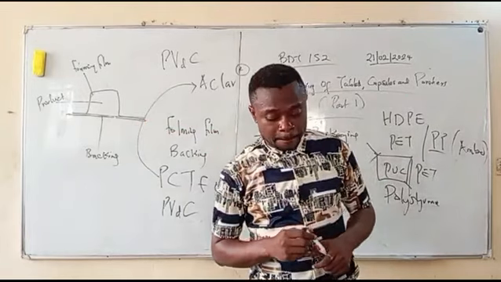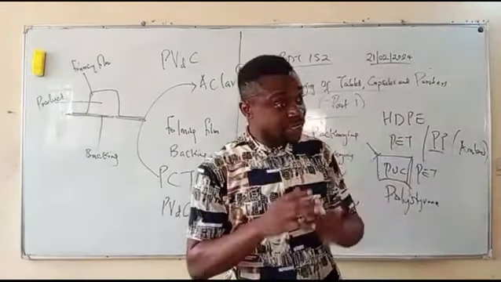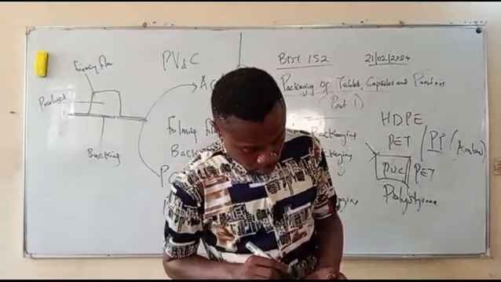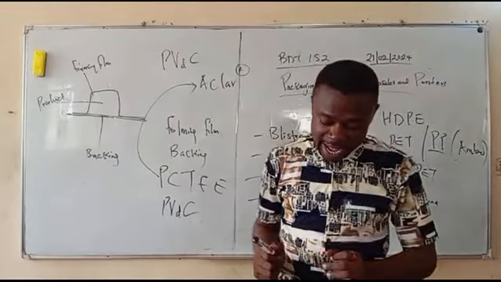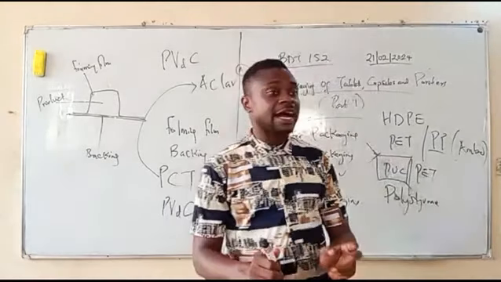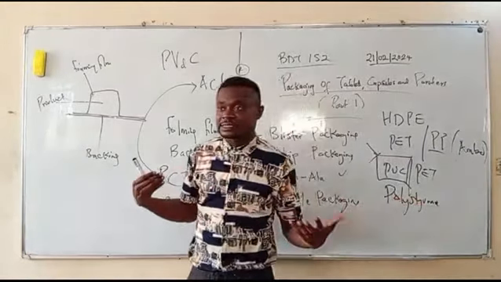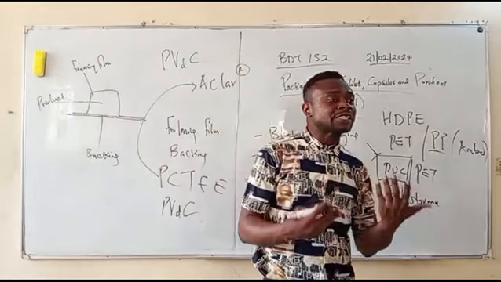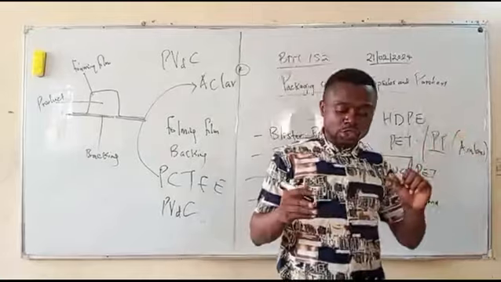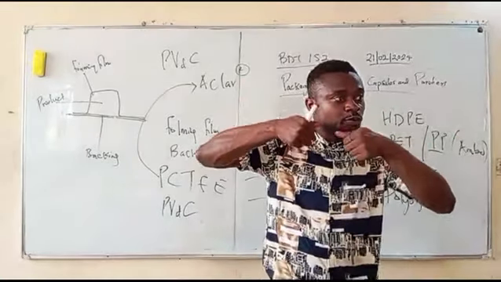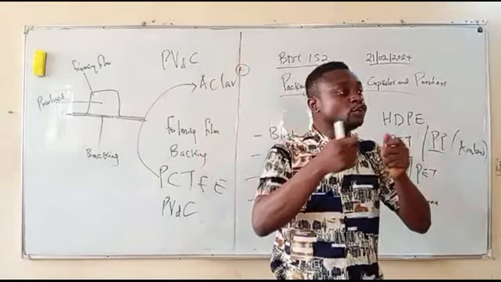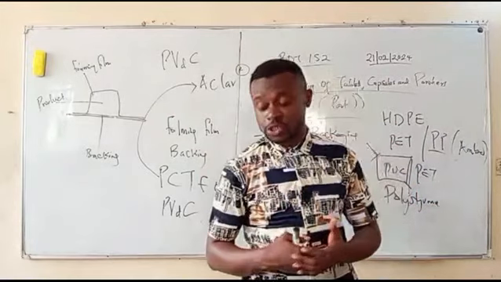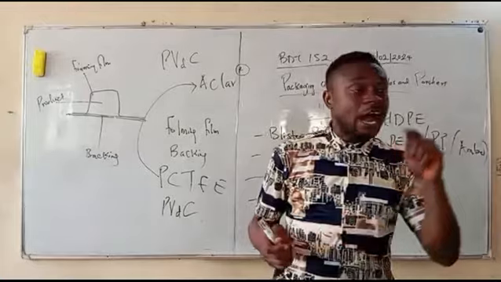The one you peel out is mainly used for child resistance, so that children will not easily have access to the tablets. Am I correct? The one you need to peel before you can have the product is mainly used for child-resistant packaging, so that the children will not have access to it anyhow. The one you push, it just bursts and comes out.